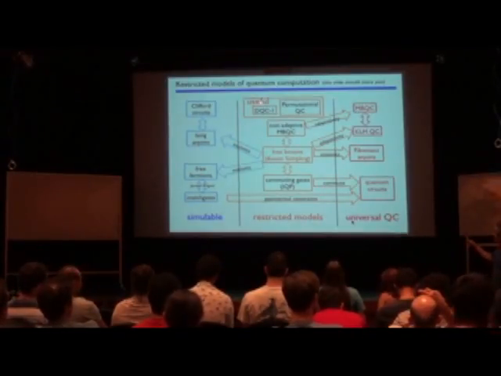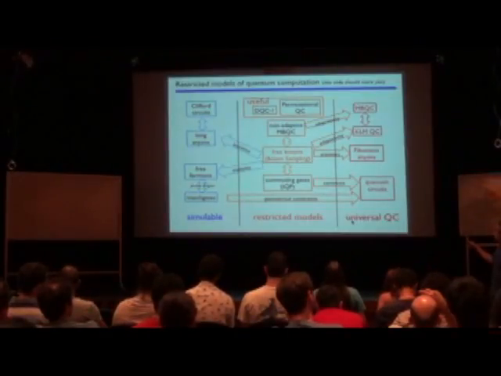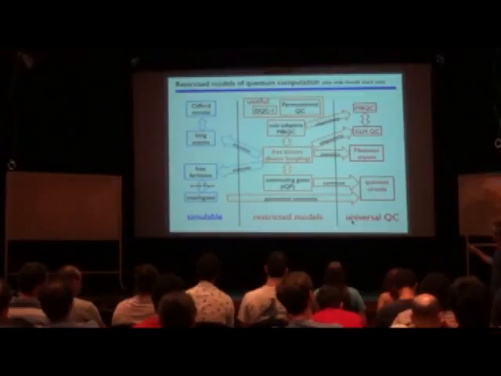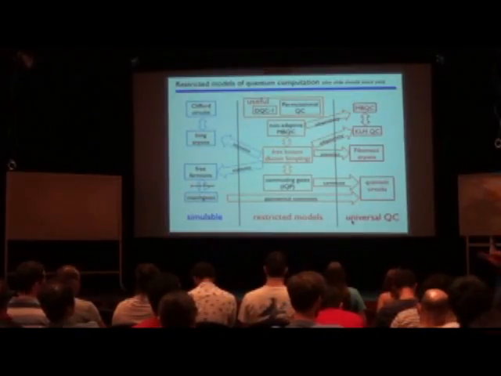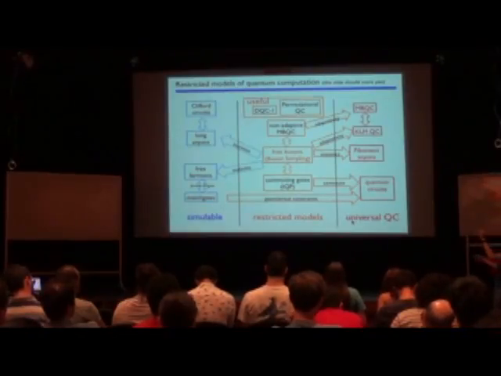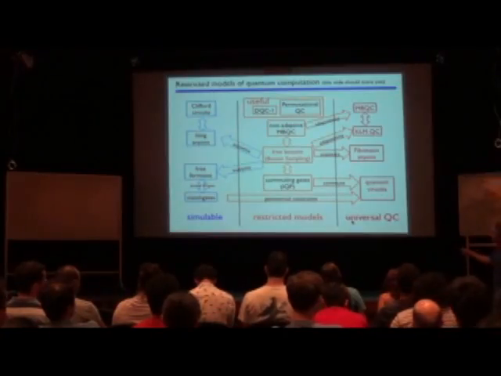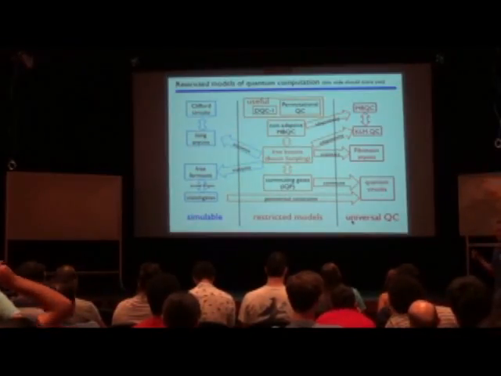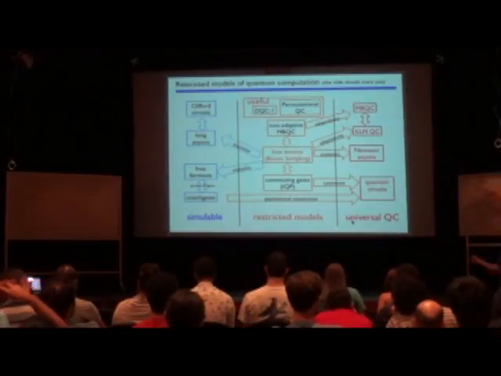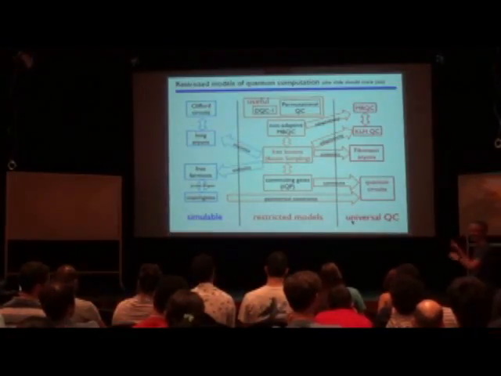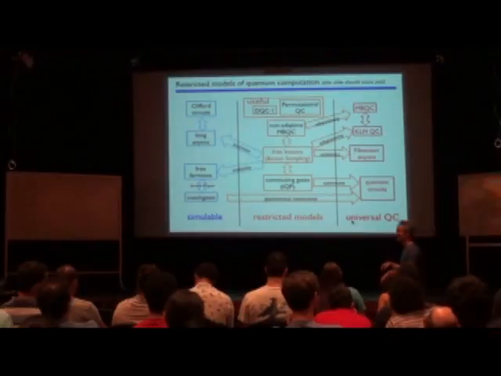This model may be useful for some things that we know, like this DQC1 that we're talking about, or not so far, like boson sampling. And you can get these restricted models. You can either restrict them even more, by cutting out some of the resources, and they will become efficiently simulable, classical in a very strong sense, computationally classical. Or you can upgrade them in many different ways to obtain universal quantum computing. So you can ask questions about that if you want to.